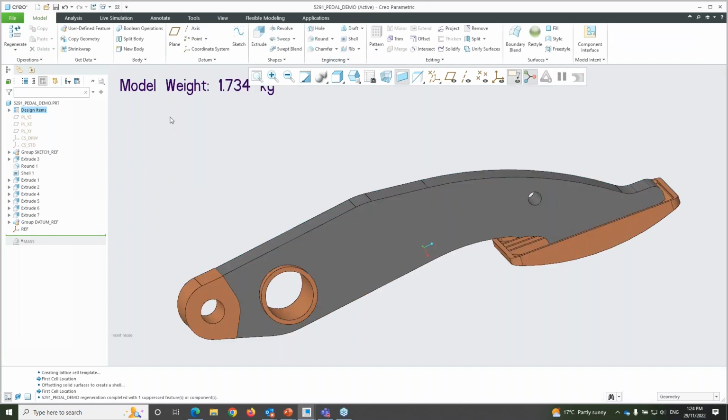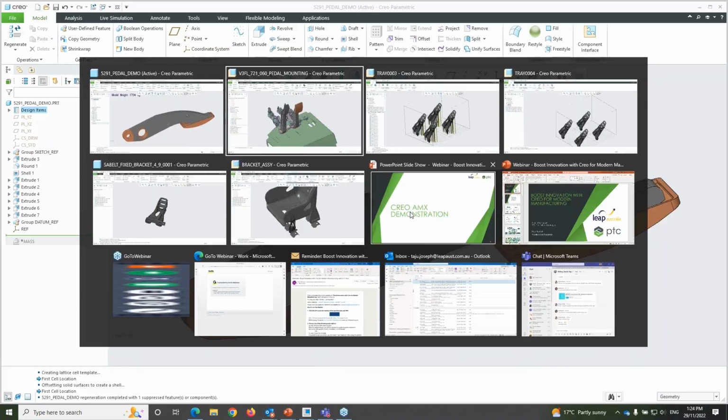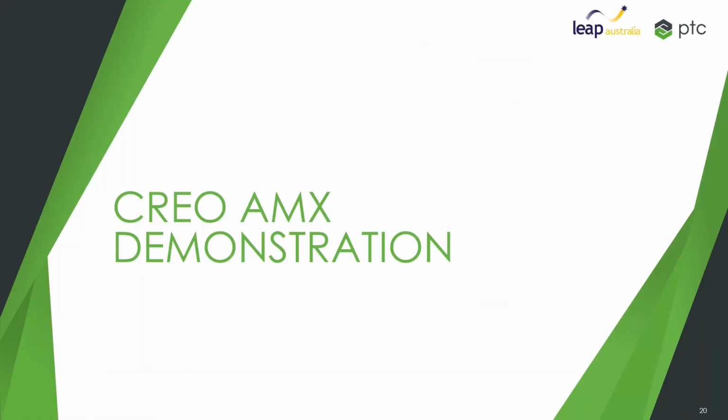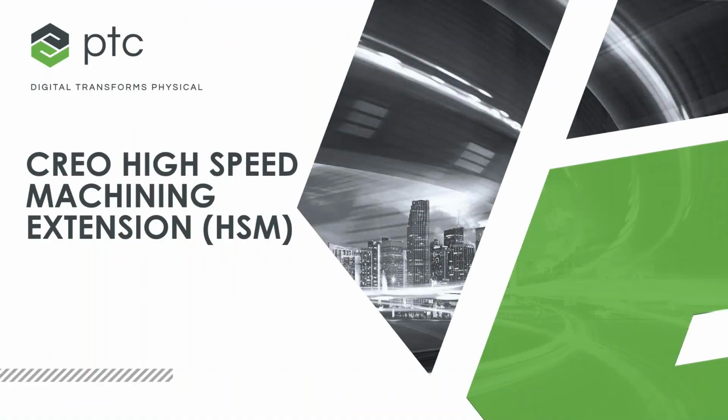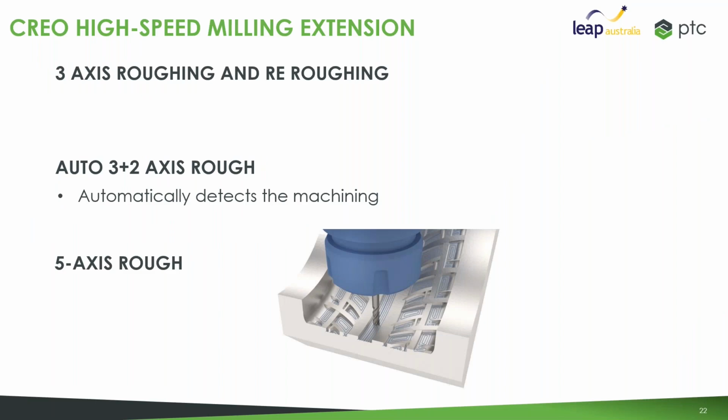Now, I'm mindful of the time, so let us quickly jump back to the presentation and go through what Creo is now offering with the high-speed machining extension. Inside Creo, we have a very dedicated tool for high-speed milling.